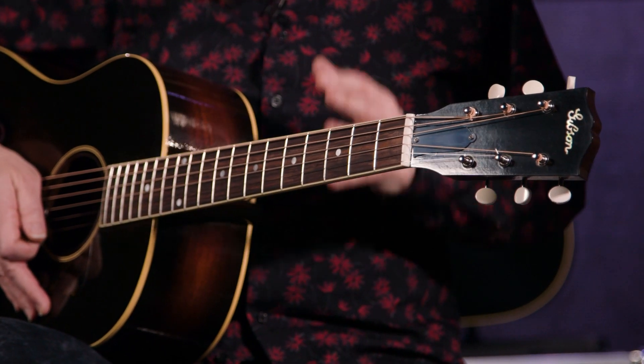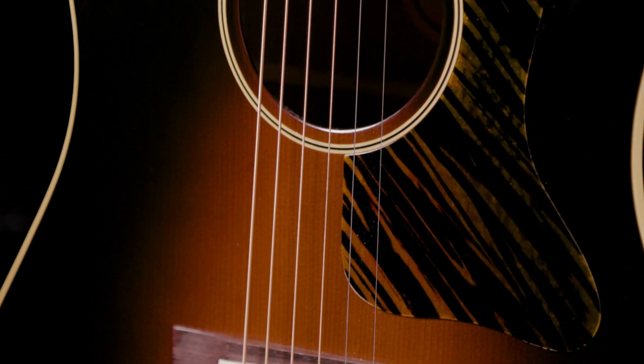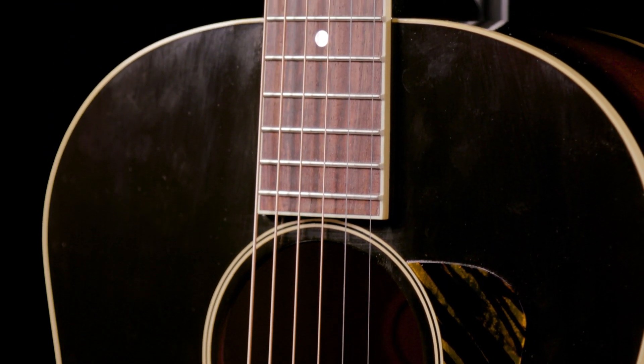This guitar looks, feels, and sounds like an old guitar. You guys went through a lot of detail to get it just right. It was a fun process, looking at old guitars, looking at the originals, and just trying to recreate everything about them — right down to the dimensions, the woods. You have mahogany back, sides, and neck, rosewood fingerboard and bridge, the thermally aged Adirondack red spruce top. The coloration, the bursts on it — every Gibson guitar, the bursts are all hand-done. There's no robotics, and everyone has its own vibe, its own look, its own detailing. Every guitar is unique, every guitar is a one-of-a-kind guitar. And the builders just love doing these kind of projects, because it's just fun for them, and they realize what they're creating.